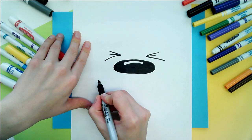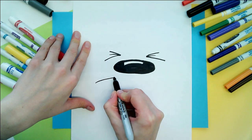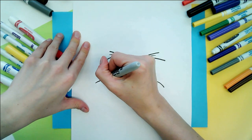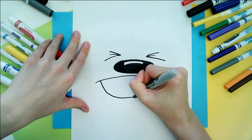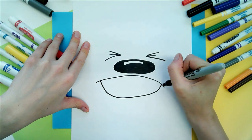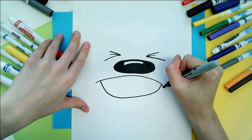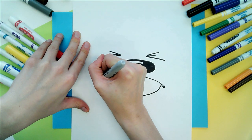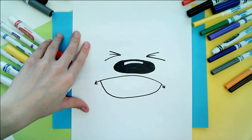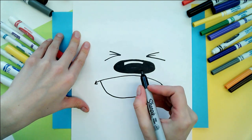Now we're going to draw a long curving line for your monster's mouth, and then we're going to add a U-shape below. All right, and that will be for the bottom of the mouth. In each corner, we're going to draw a little V for the corners of the mouth.